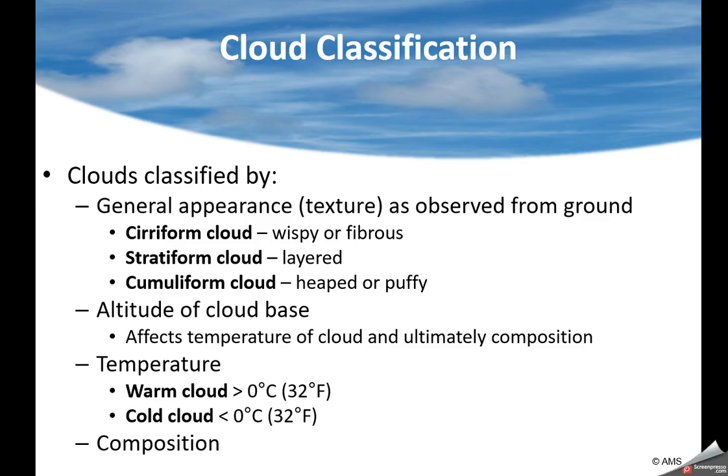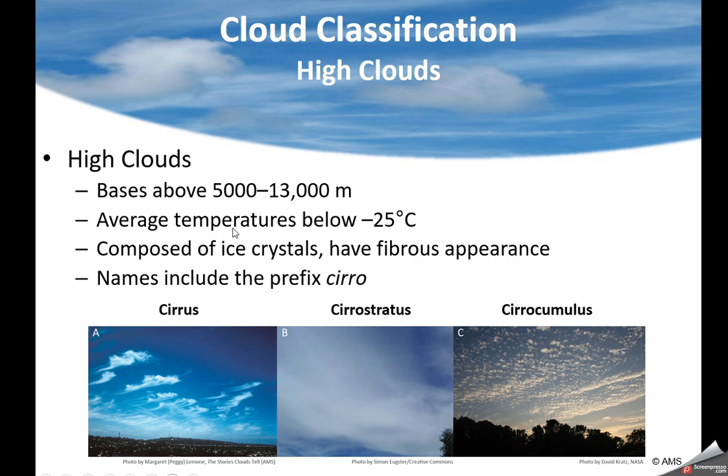All right, finally, just a quick look over some cloud classifications. High wispy clouds are generally cirrus form. Stratiform are layered. We talked about that at the very beginning of the course. And cumuliform clouds are a little bumpy. Warm clouds, temperatures above 32 degrees. Cold clouds, temperatures below. And you can see here on cirrus clouds, they may be thin. Cirrostratus is a little more layered cloud, and cirrocumulus is actually bumpy. And this is high clouds. These are all ice. And these may be well up in the atmosphere.